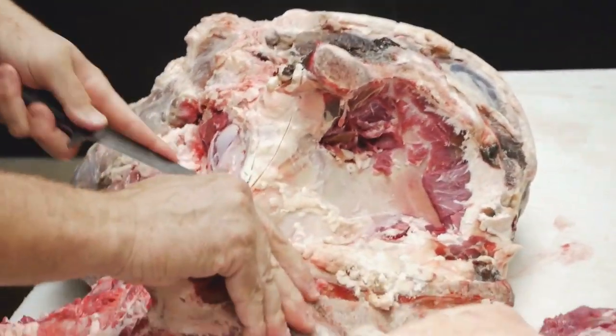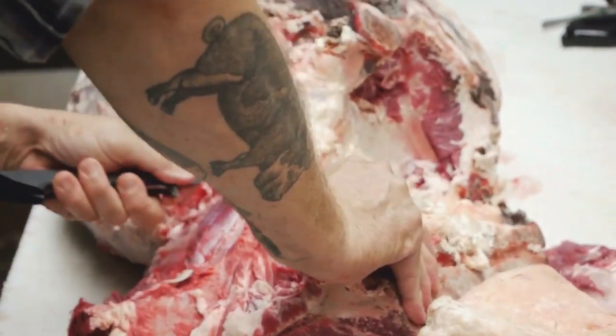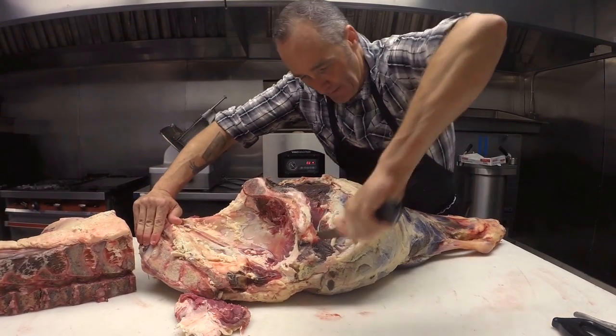This is my favorite piece of meat to bone out right here. This is the hip bone. And I like it just because it's curvy and, well, why do we like hips? They're sexy.